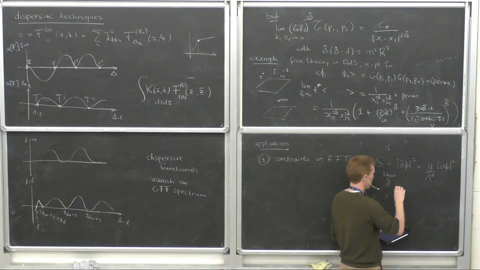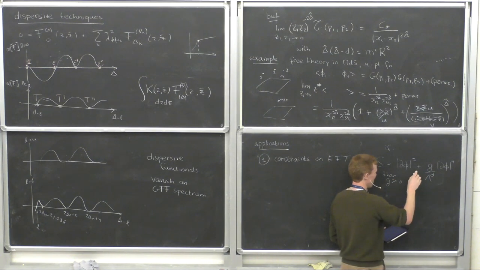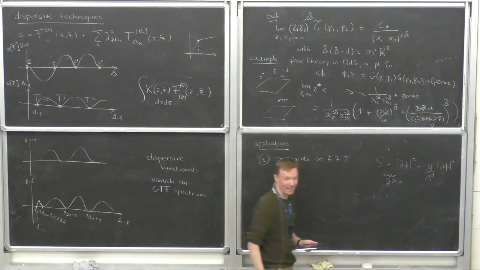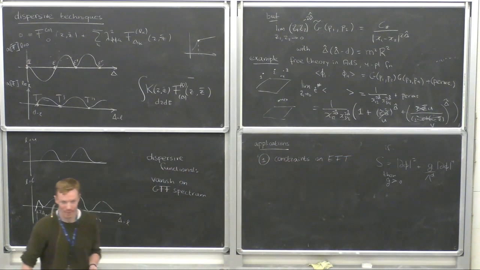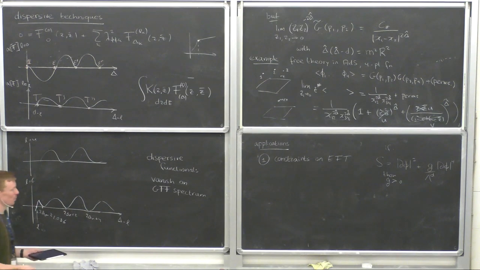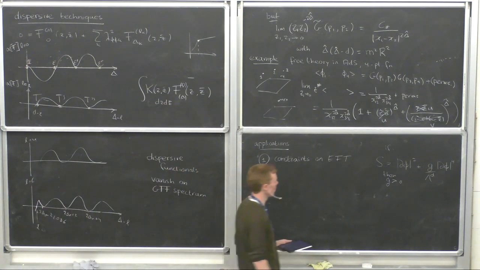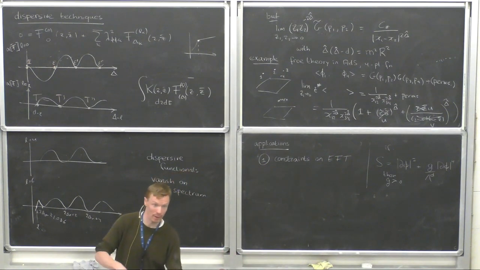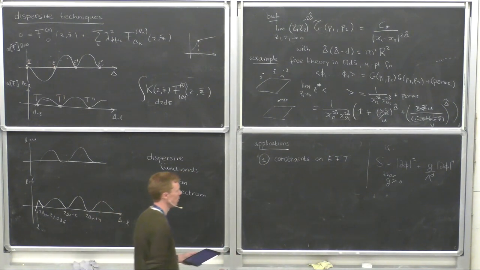in some conventions that I'm not going to specify, so there's a plus or minus here, but if you're careful about your conventions, then this g is positive. It turns out that this is some kind of universal constraint for effective field theory that people in the old days got from the scattering of this field.